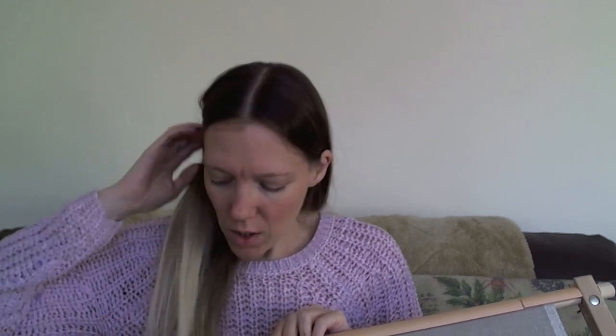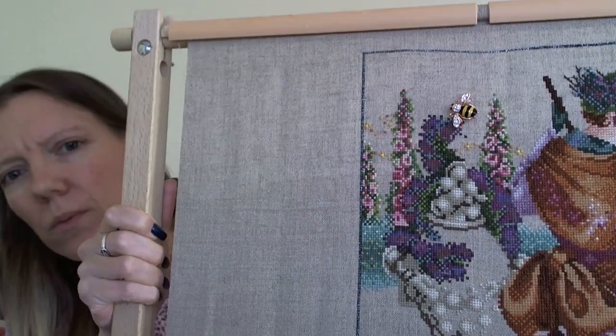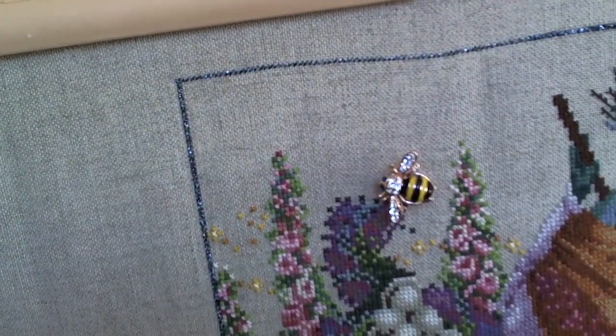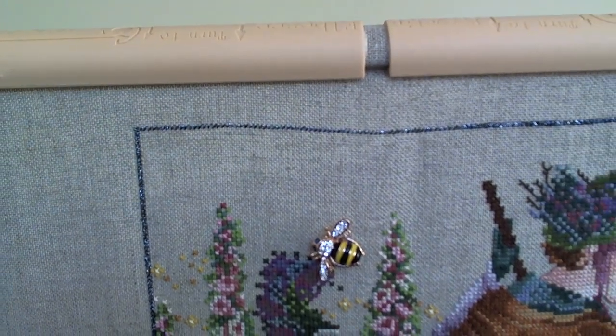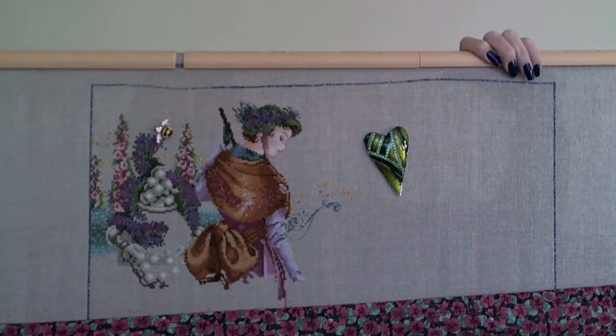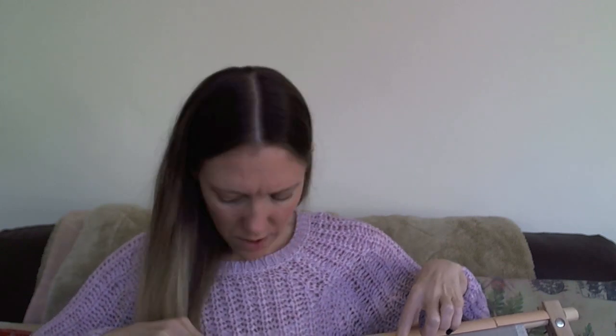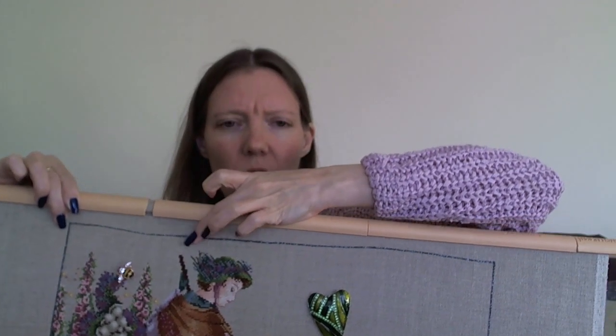The main reason that I stopped working on her was the metallic thread, which is a bit of a nightmare to work with, and I don't know whether the camera will pick up the metallic or not, but the border all the way around has the metallic, and this top border is not finished. This section from here to here is only half stitches, and I'm going to finish it.